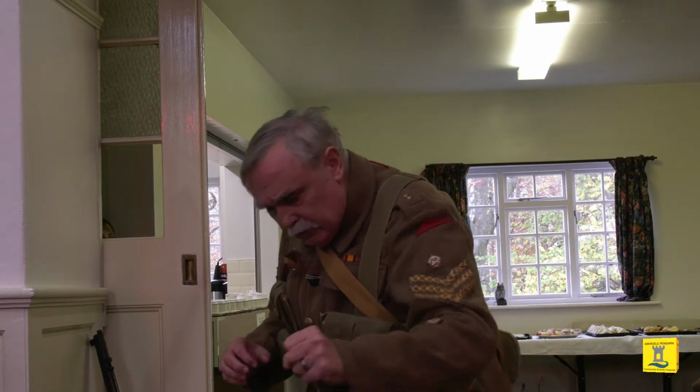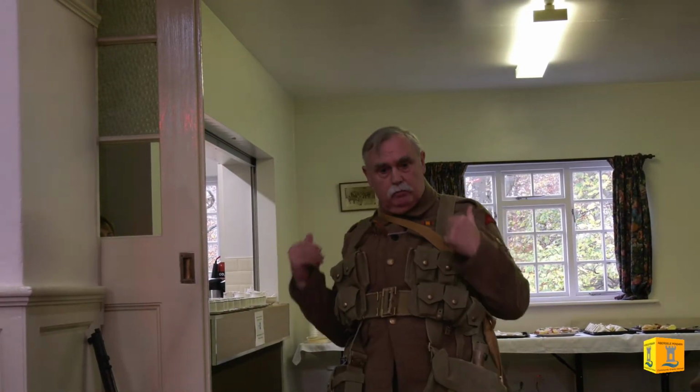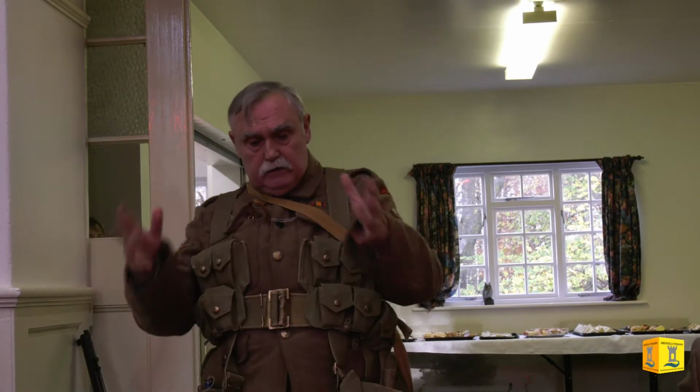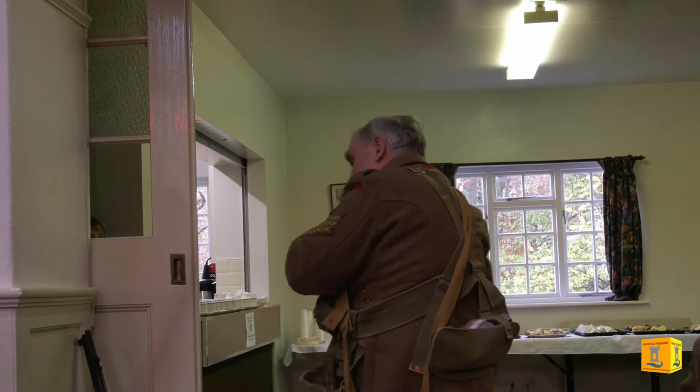So they grab a prisoner, run back to the British lines, throw the prisoner into the British trench, then jump in afterwards. This particular raid, they got part of the way. The officer had been killed, two of the privates had been killed. They did the bombing raid. They grabbed the prisoner, they grabbed two actually, and brought him back. Threw them into the British trench.